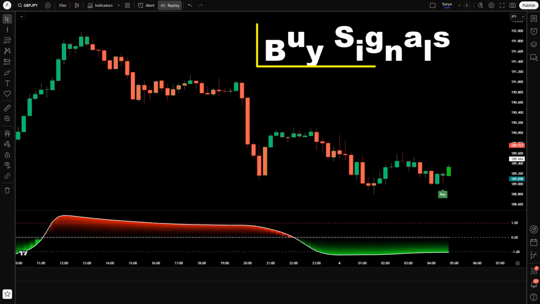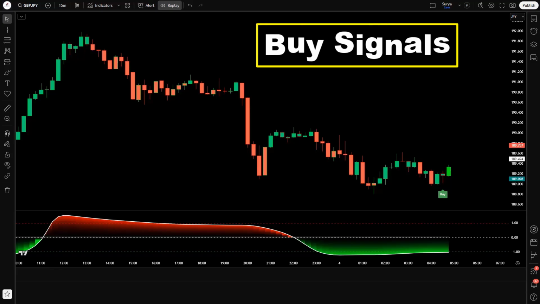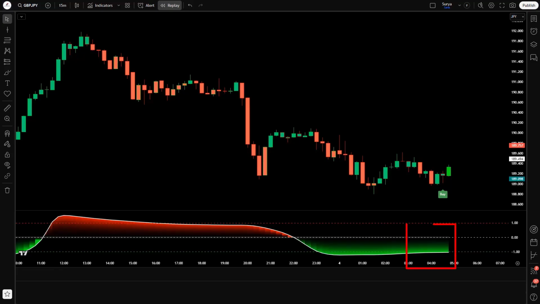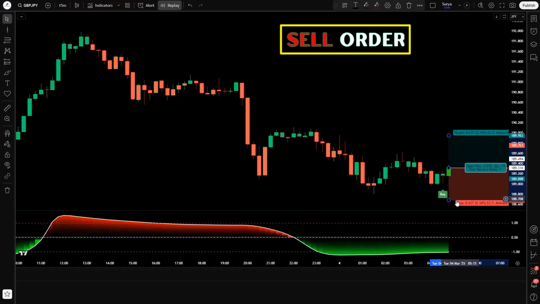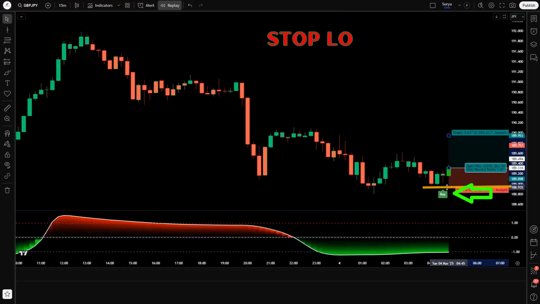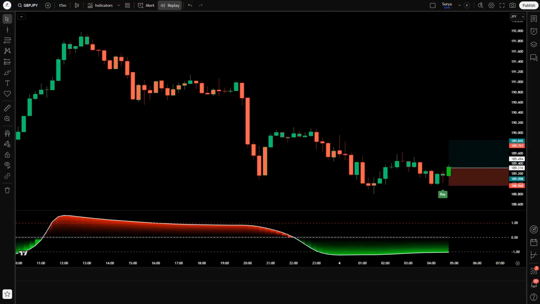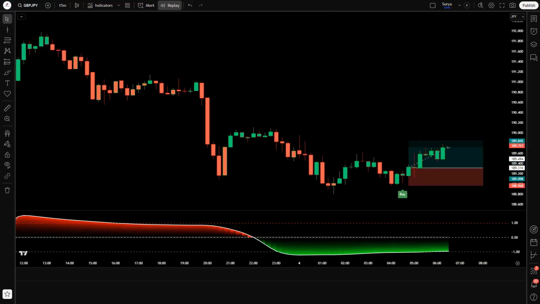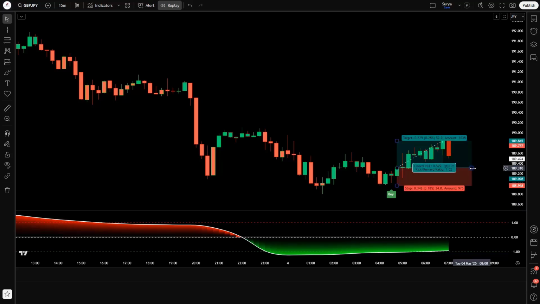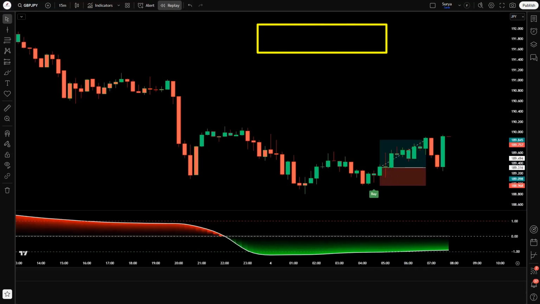When the Smart Forex buy sell signal indicator has given a buy signal, the Corona Trend Flex Oscillator indicator has formed a green area, and the market forms a bullish candle, so if all these conditions are met, then we have to take a buy order. Our stop loss should be placed at the previous low of the market, and the risk-reward ratio will be 1:1.5. Let's see what happens to our trade. We have won the trade. Let's find the next trade.